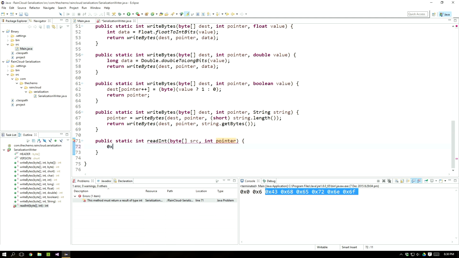So if we had an integer in binary, let's just say that in hex, our representation looks something like this. What we want to do is take all of these separate bytes and essentially combine them into a single integer, or a single 32-bit value. Obviously, in memory these are going to stay the same. Well, in this case, we'll actually copy them, but the point is that they'll stay the same. So we're just telling Java, hey, this is what our byte array means.